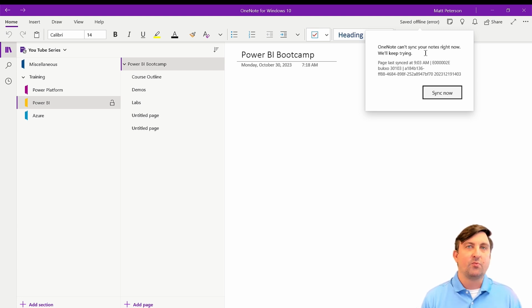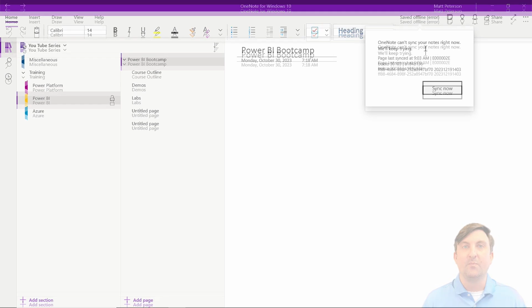So this is how you can always just work on your OneNote. Maybe you're at a hotel that doesn't have internet, you're adding notes to it, you don't want those notes to be gone, we don't have a save button. The next time you have that network connectivity, all of those changes will then be synced to your notebook.